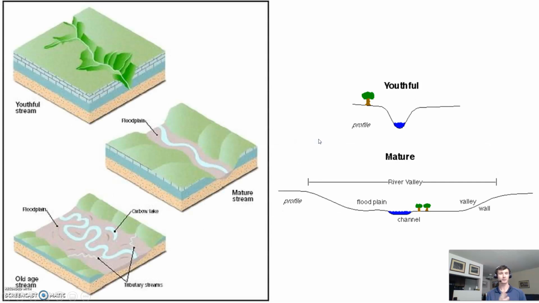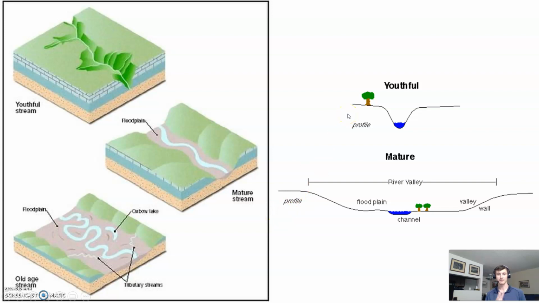And this diagram gives a visual to what we're talking about here. Our youthful stream tends to be narrow, with V-shaped walls, very high energy cutting in. A more mature stream has a bit of a floodplain, but not a huge one, somewhere in the middle between our two end members, youthful and old, where we have oxbow lakes showing the history of the river, where different meanders have been cut off over time, and a wide, extensive floodplain.